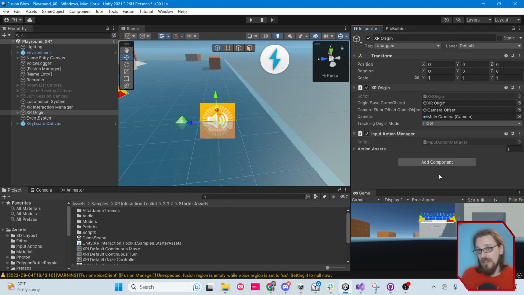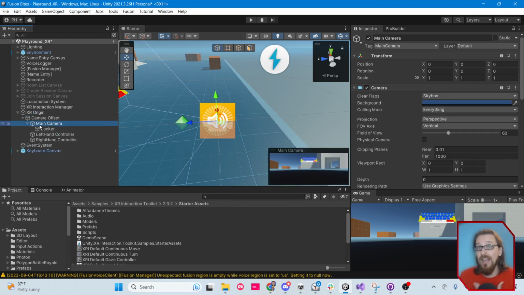Traditionally, when you're building an XR game, most people avoid full body avatars. We're going to keep ours just so that you can see how annoying it is. Most people, what they would do is they would spawn in a player head that they would make a child of the main camera, and so it would automatically move the head with the camera. And then they would spawn hands onto the controllers, so whenever you move the controllers, the hands would also move. We're going to attempt to use our full body avatar. Good luck us.